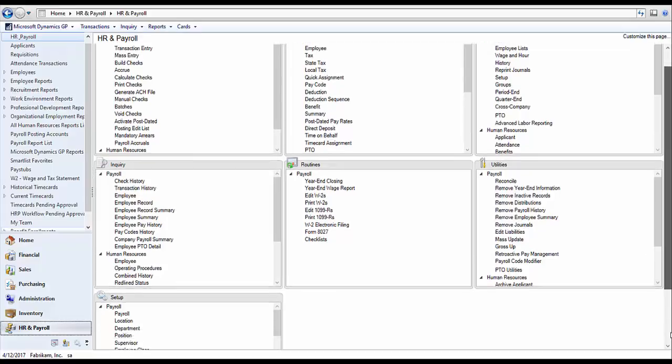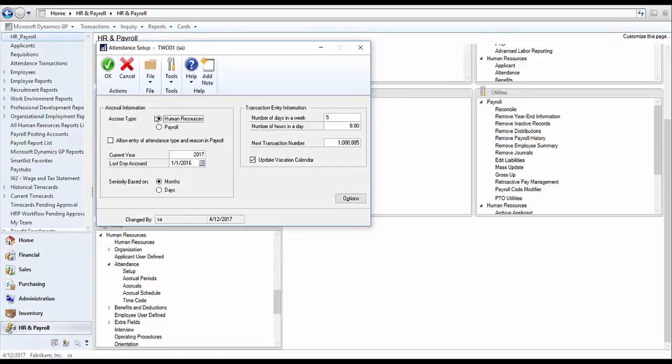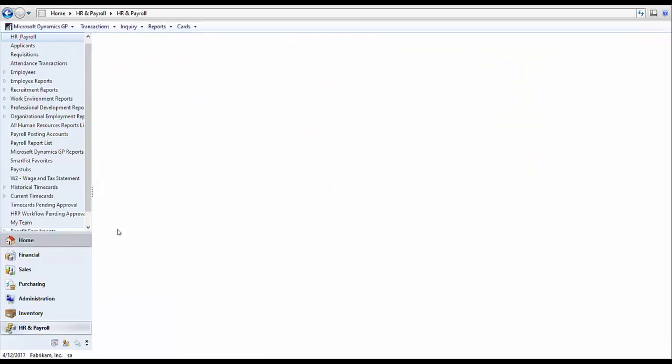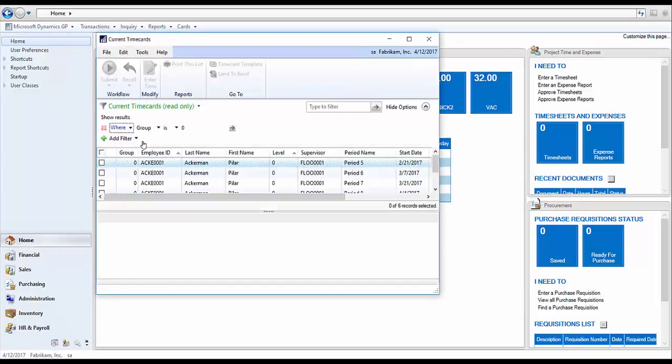If I change my setup from accruing in payroll to human resources, my home page now has up to 5 time codes from human resources and my balances. The tiles that will show follow the same rules as if you are going to print a time code on a pay stub or not within the time code setup. These balances are also available in our navigation lists.